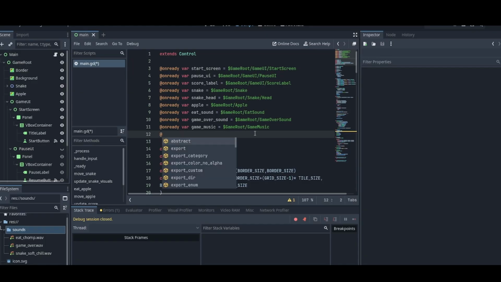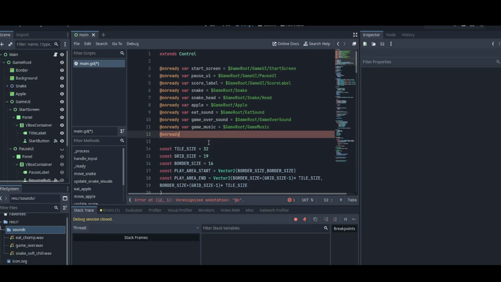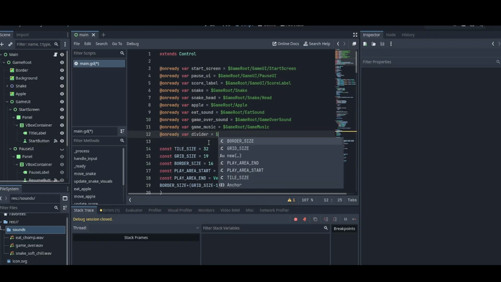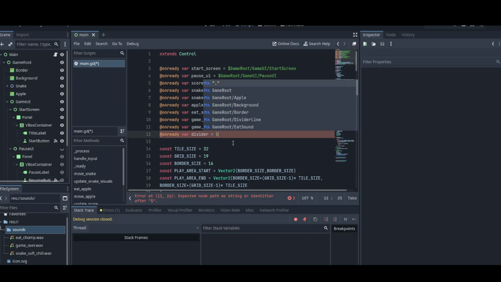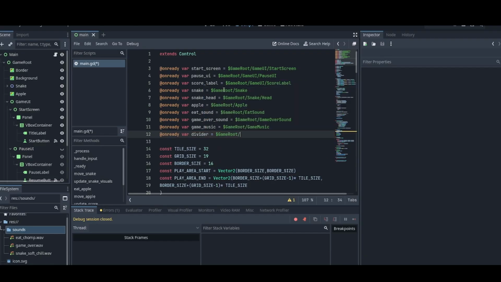On ready, var divider equals to $GameRoot/DividerLine.